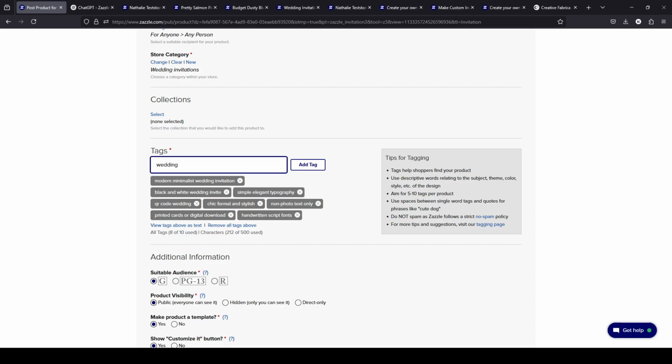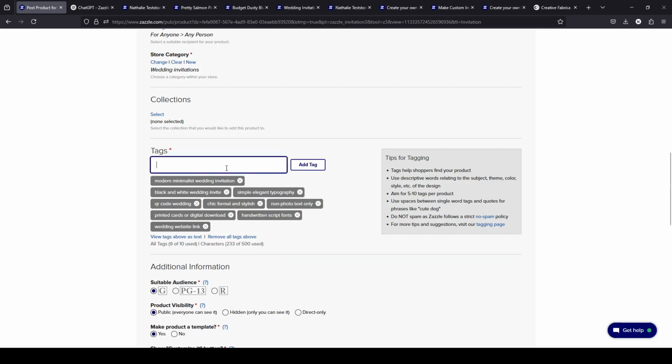Wedding website link. Okay, a lot of people are having websites for their weddings, so that is a good one. And then, what was the other one?